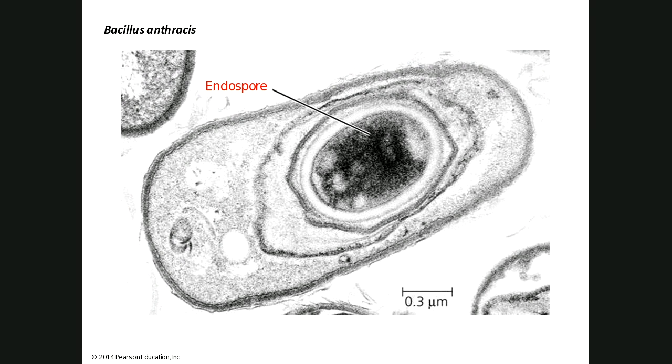It's a rod shaped, just like Staphylococcus and Streptococcus. That's the shape as well as the name of it. But in this one, other than the shape, you might get a clue from the species name. There's a horrible disease out there that causes massive pandemics, and it's actually been turned into a weapon, a military weapon in some cases.